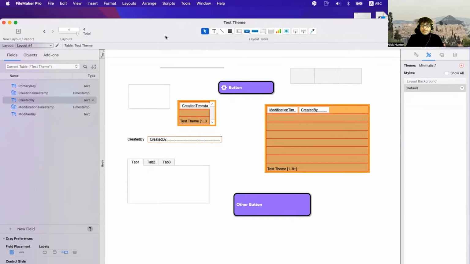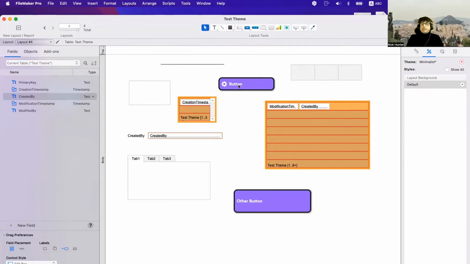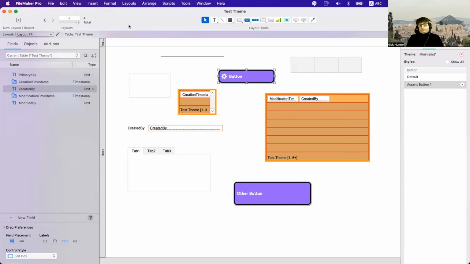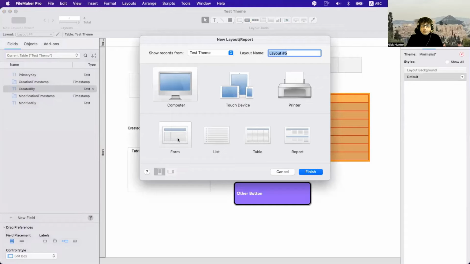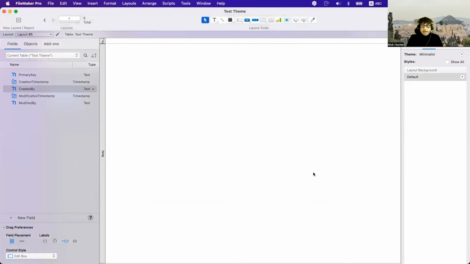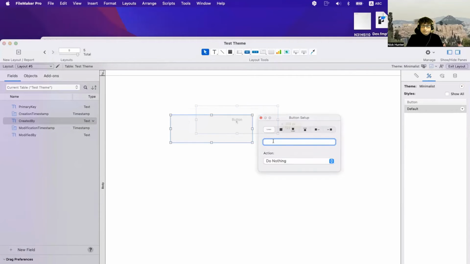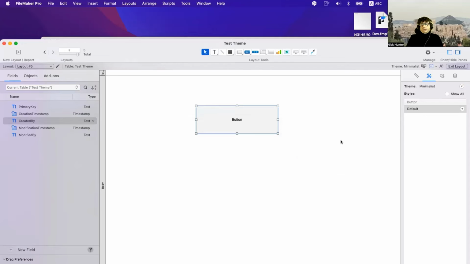But right now, these styles are available only in that layout. Even though I'm creating a new layout with minimalist, I don't have the style.